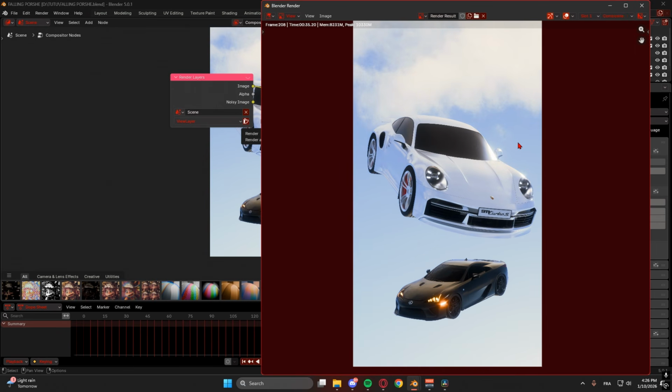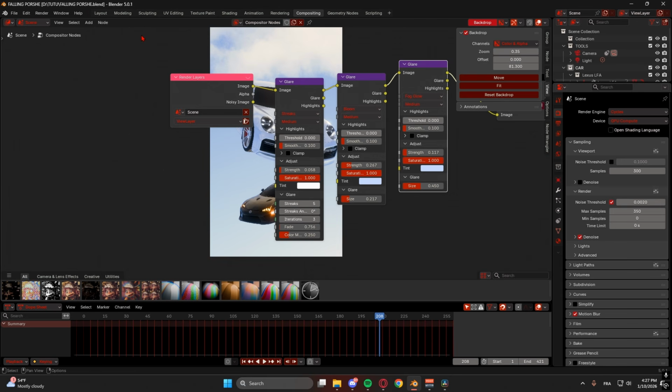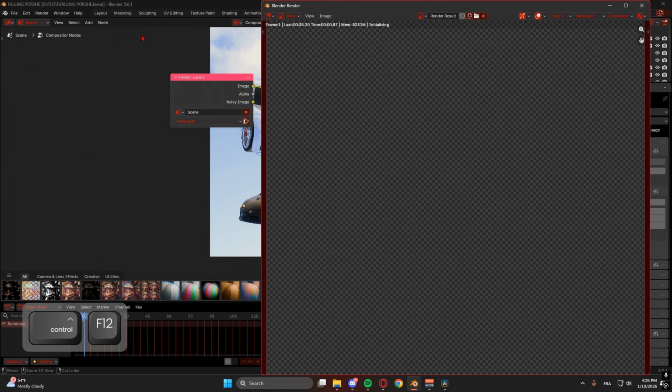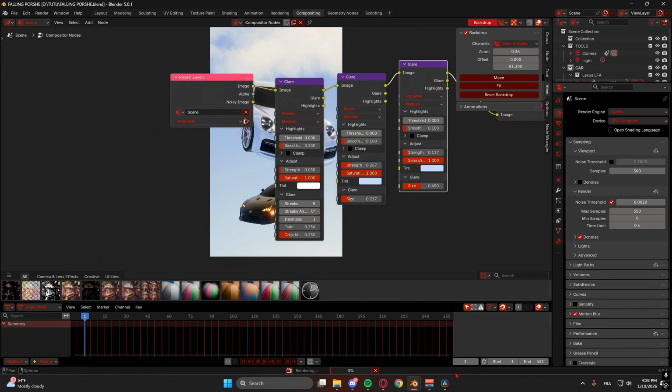Okay, so this is pretty much it. If you want to add any other objects, it's up to you, and it's going to be basically the same animation principles and materials. Honestly, it's an easy thing to make, and I hope you enjoyed the tutorial. And now we're going to go for rendering, so we see the last result. For rendering, you just need to press Ctrl F12, and it's gonna start rendering from the first frame to 421.